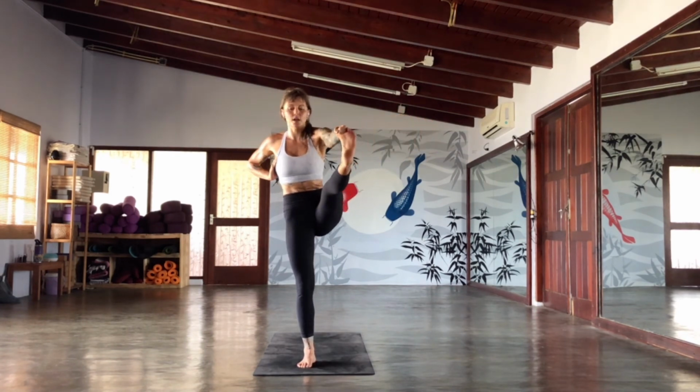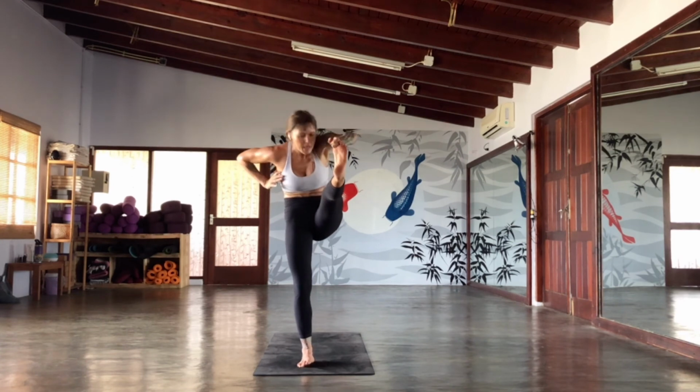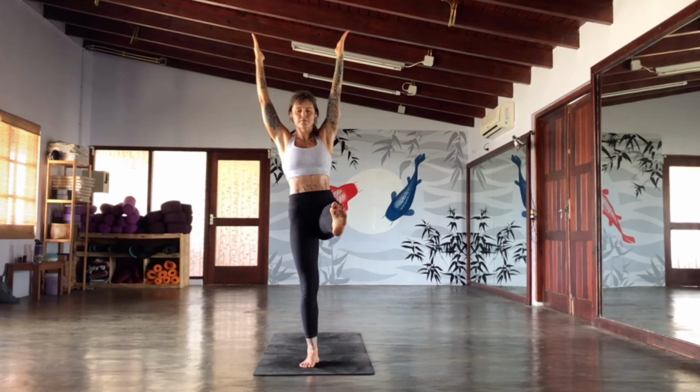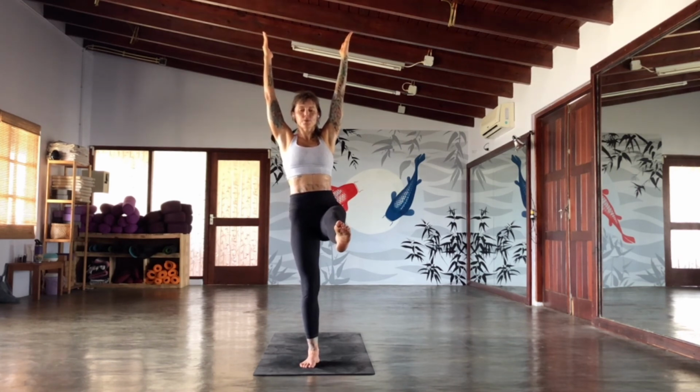And then exhale, release the big toe. Don't worry if you're wobbly. Don't worry if you fall in and out. It's a practice, not a performance. The arms stretch up. The toe points and stretches away from you. Hold here. Power up the breath.